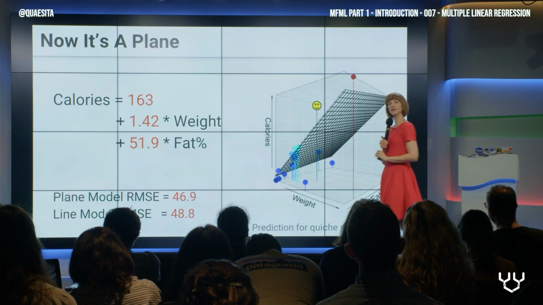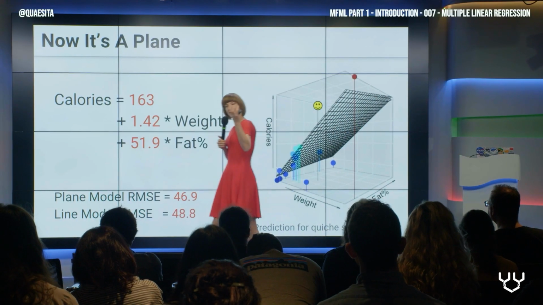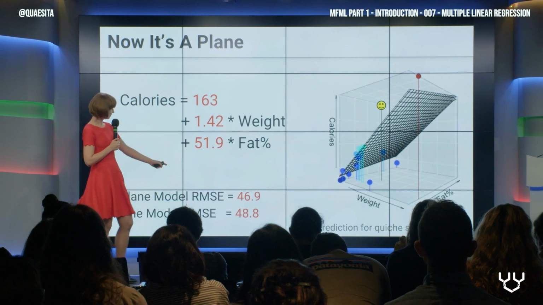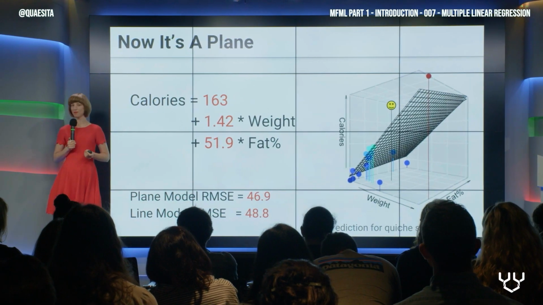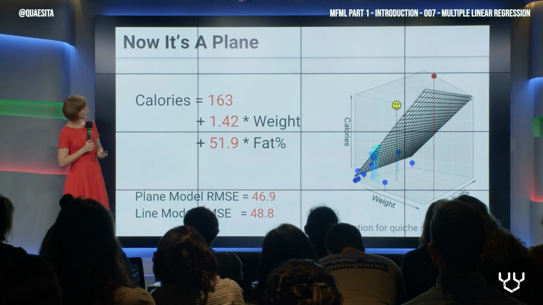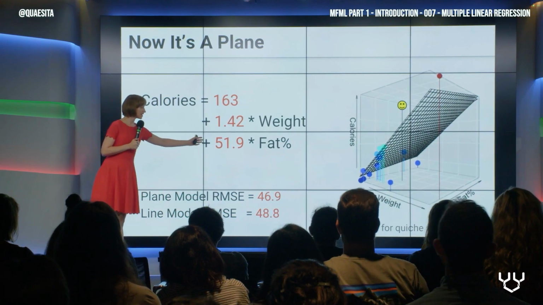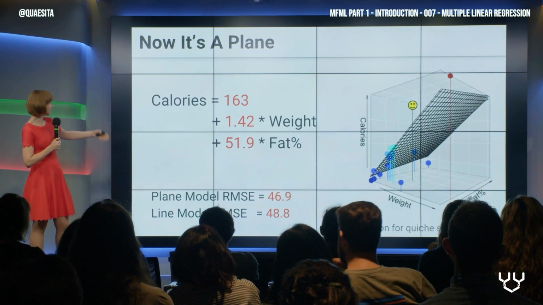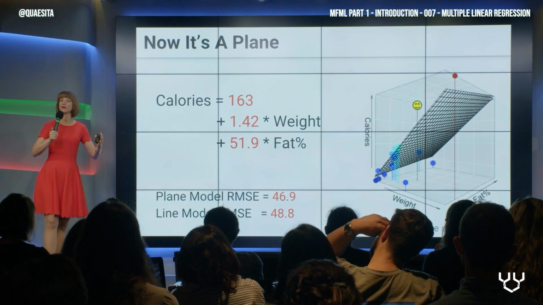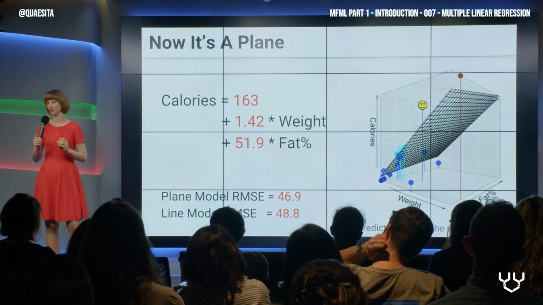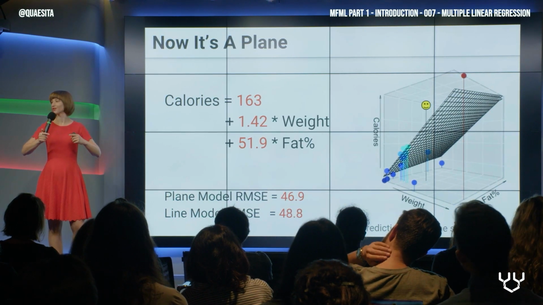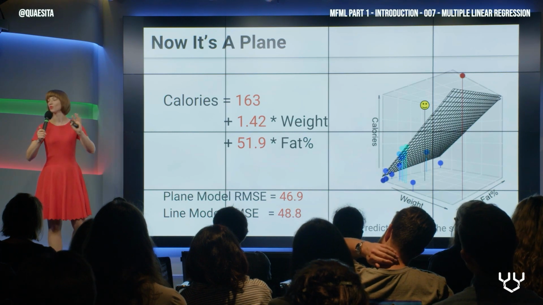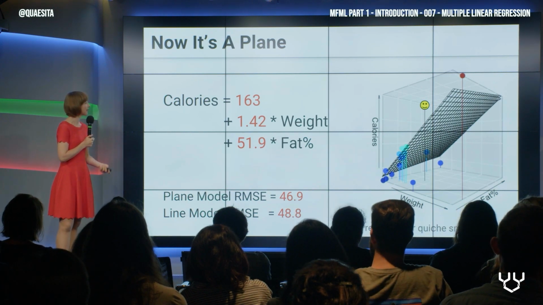I don't know, I'm not feeling it. I had to double the number of ingredients into my recipe, and all I get for that is this measly tiny improvement. Maybe after all, this isn't such a promising direction to go in. Maybe I would prefer the simpler model, but of course, don't worry about that too much. You can always try both of them in a new dataset and see which one is working better.